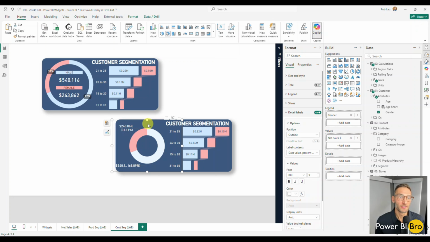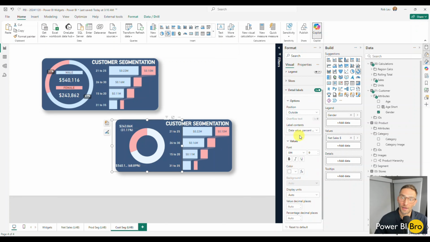So when you see things that are kind of giving a lot, let's try to see how we can use more space. So as a principle, I'm going to break this out to just keep the percentage on the ring and then move the values into a KPI in the center. So here's how that will work. I'm going to change the label contents to just be the percent of total. I'm going to do the display units to be none, percentage 0. So it's just a clean 31%.